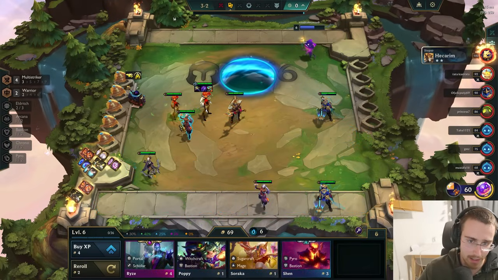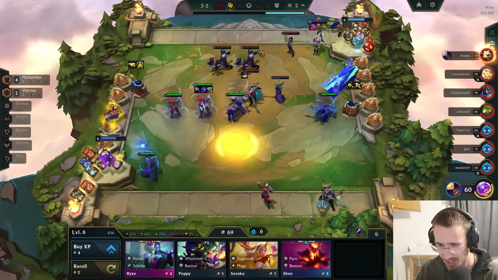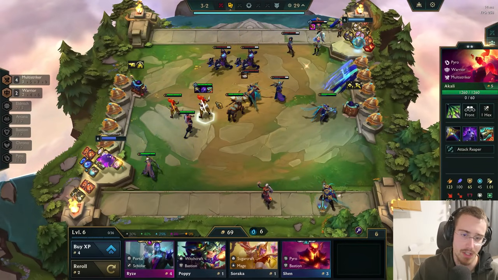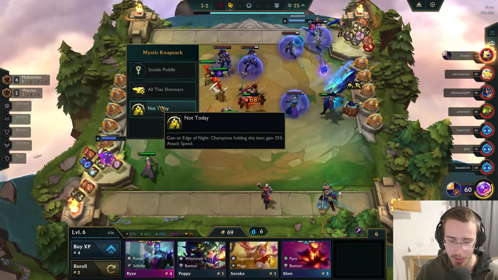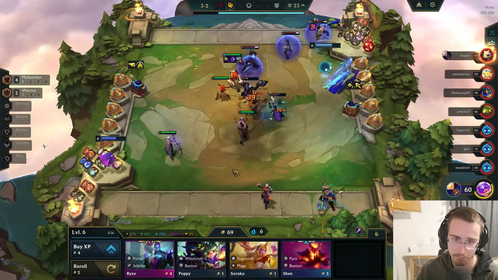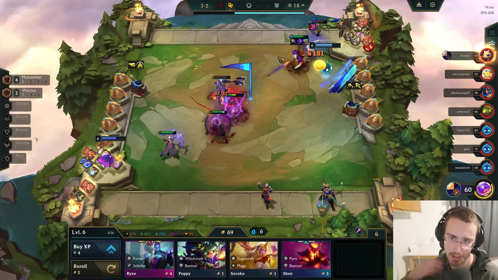I can play double Akali. Oh wait, I forgot about this dude. Right, so is this guy XP farming? This guy might be XP farming. Let me see if my Akali can get anything done here. So what does this do? Champions holding this item gain 35% attack speed. I'm down. Like, I genuinely feel like this is really good.